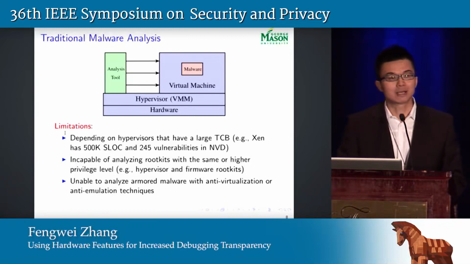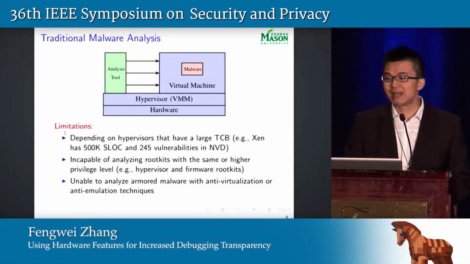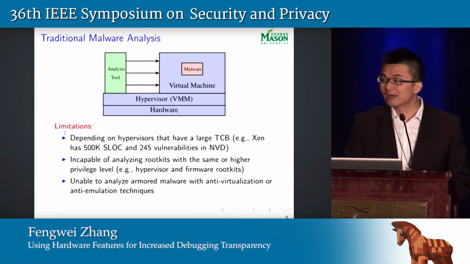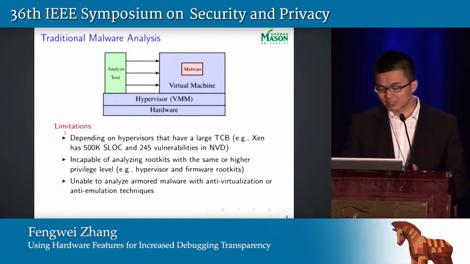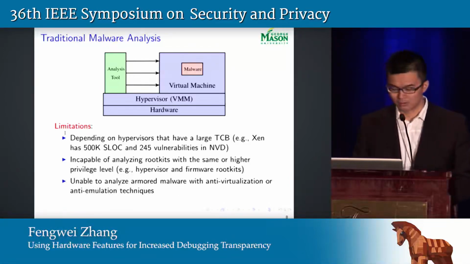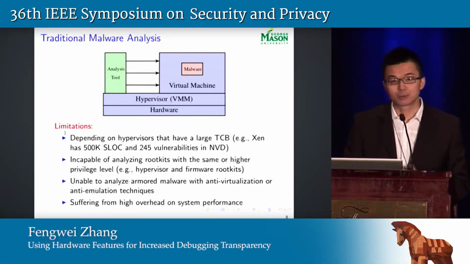Nowadays, malware is becoming more and more sophisticated. Basically, it can use anti-VM and anti-emulation techniques. For example, if a malware finds itself running inside a virtual machine, it will quit or suspend its own malicious behavior. In this case, the virtualization-based approach will not be able to analyze it. Last but not least, this approach sometimes suffers from high performance overhead.